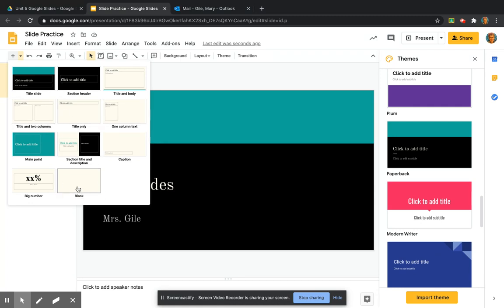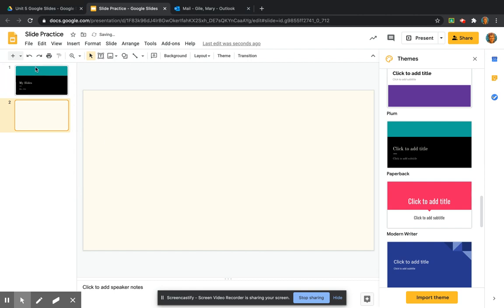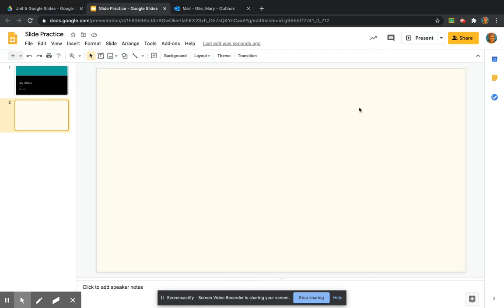For now, I want you to click a blank one. The color of it, you can see it right here. It's not going to look at all like my first one. I can also get rid of this themes now because I've chosen one. I can change it if I want to, but for now, we're just going to leave it. Reminding you the undo and the redo right here. We won't be printing. If you need to zoom in on something to see it larger, you can do that.